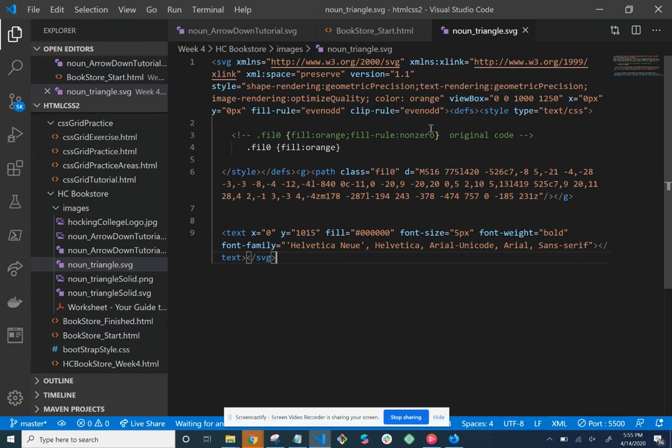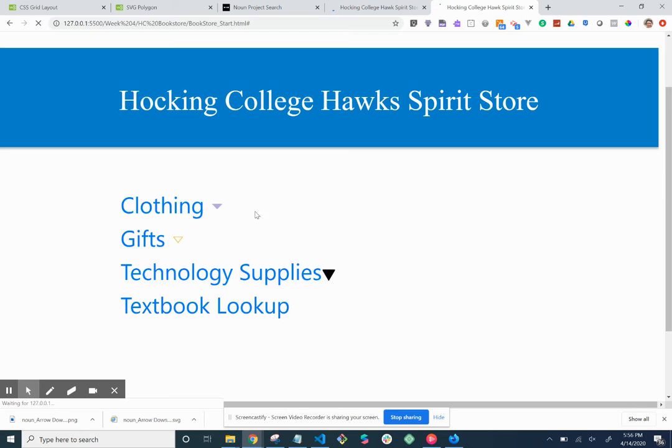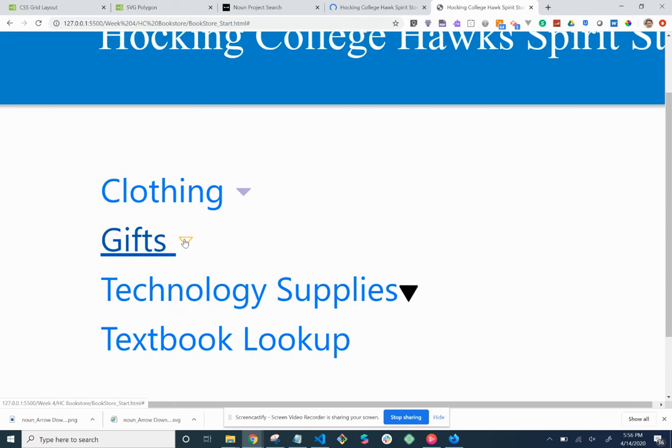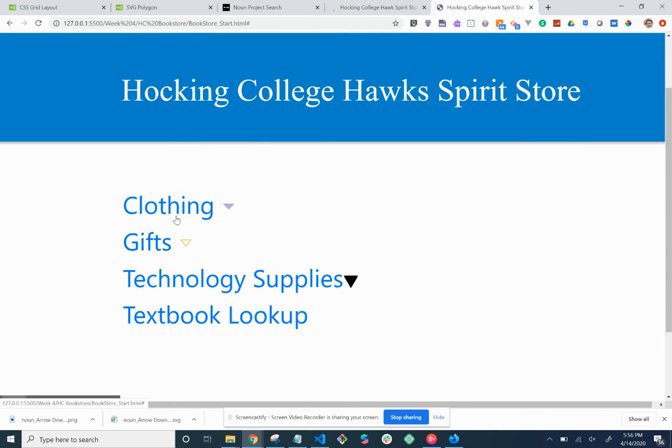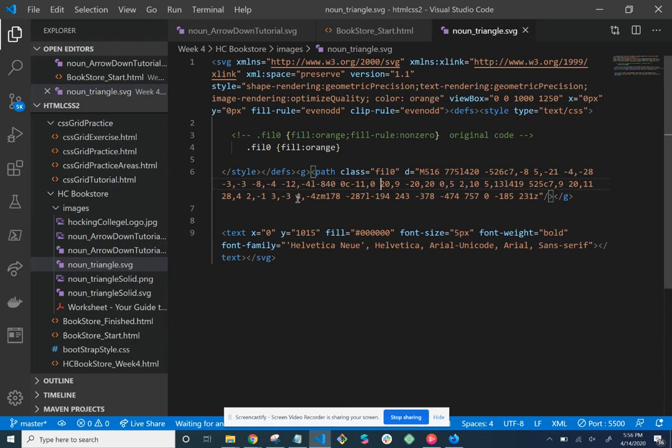SVG is literally just a bunch of numbers and all this other syntax. There are no additional files it has to pull. These numbers create that shape. Like if I make this minus 2009 or 29, whatever that is. Let's see what happens to this, because it's this one right here. A whole lot of nothing, so maybe that was a bad example.